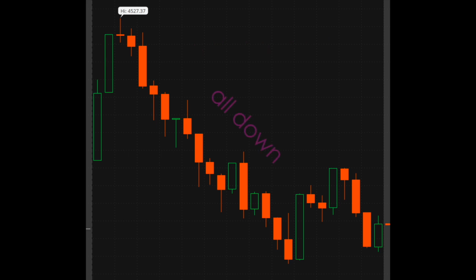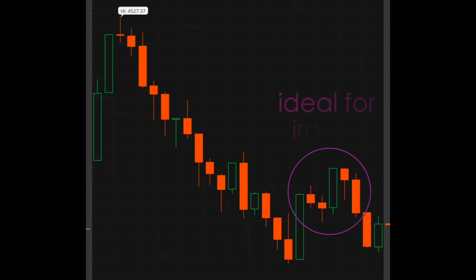Trending days are not easy days for the iron butterfly. They can still work, but you just would have to find those pockets of time where price consolidates before it continues on its main trend. Even though the margin requirement and my max loss in that trade was $1,000, in my mind, I'm only risking $350 because I am a disciplined trader. I always honor my stop loss rules.